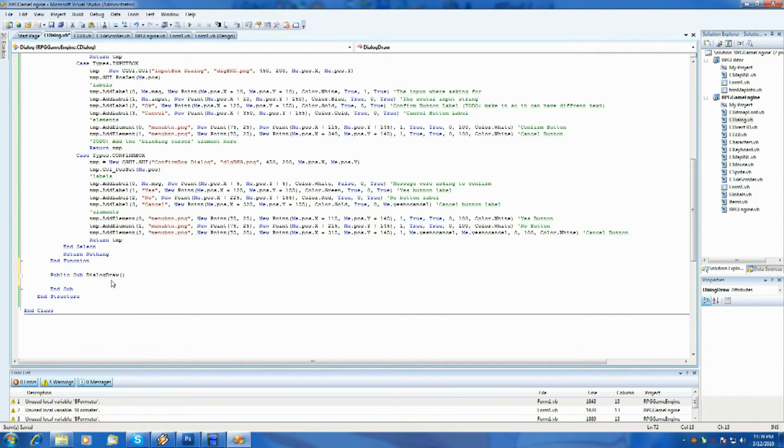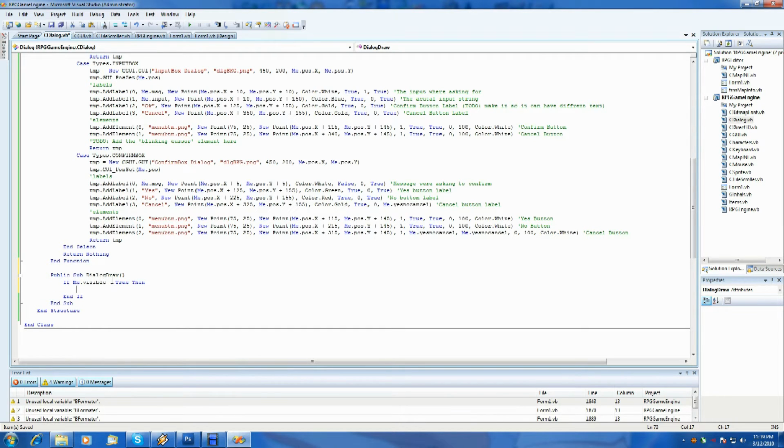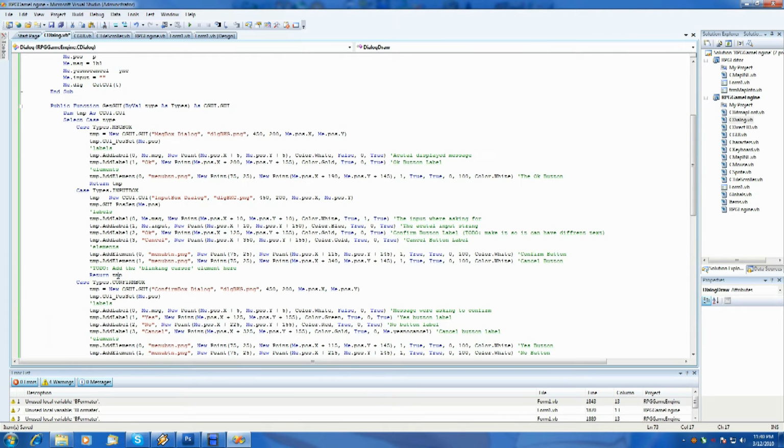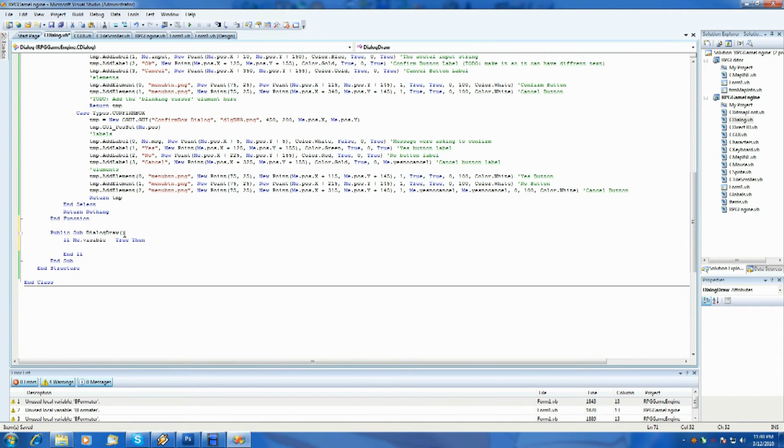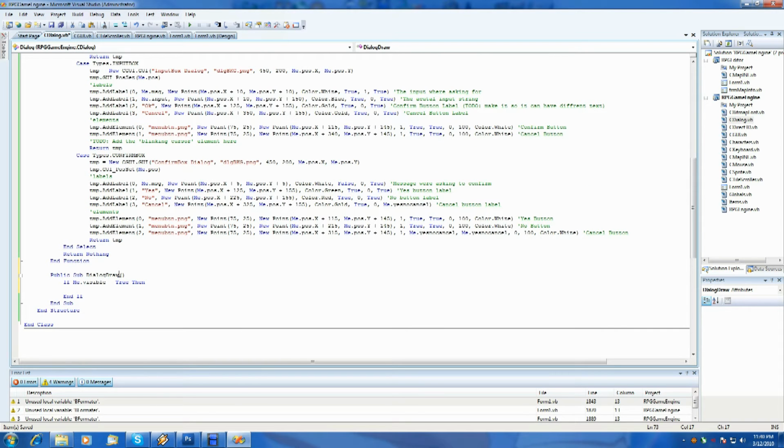Doesn't take anything, and this will actually check, if me.visible equals true, then it's going to go ahead and draw it. Otherwise it'll just ignore it. This will make things easier on the code side for where we use it, so when we set it up and make it and run it, we can just do the dialogue draw on it to make it show up.